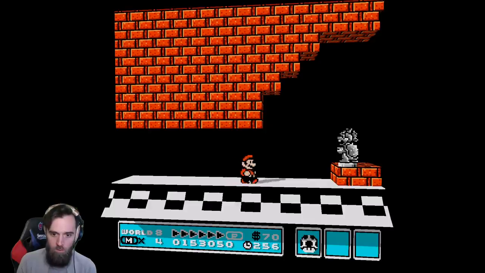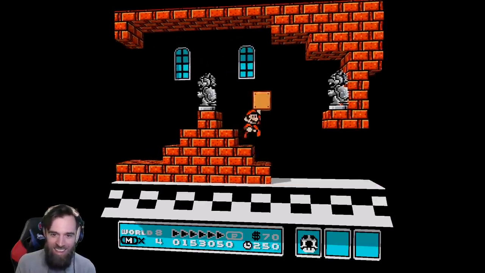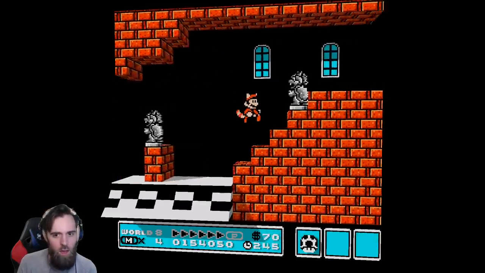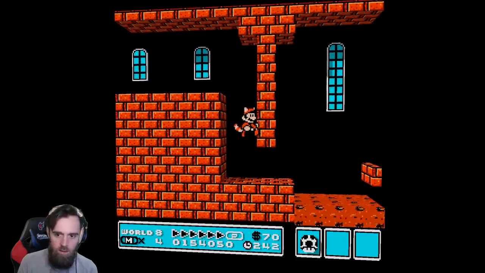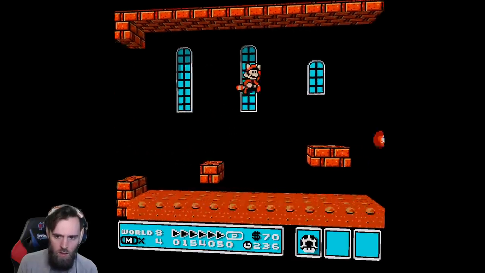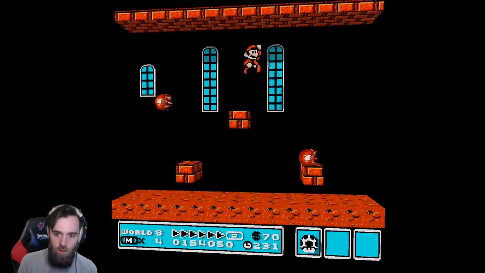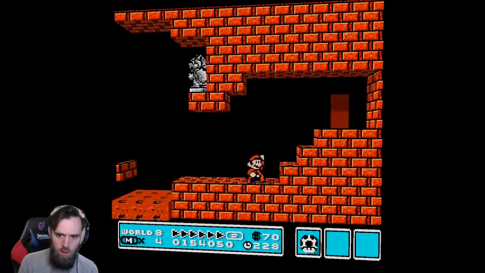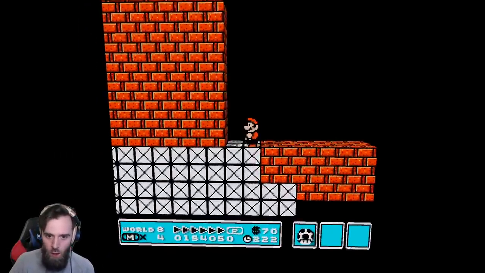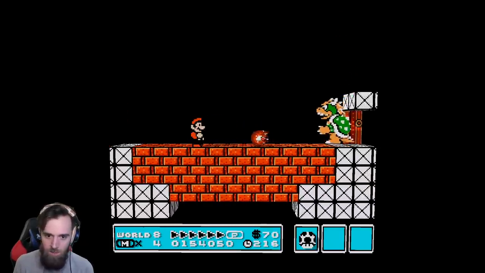Wait, what? Wait, no, it doesn't. Where am I? What? I don't recognize this room at all. What? Oh! There's a lot of Bowser fire, though. Is it like an alternate path to Bowser? That's so crazy. Hey, Bowser. What's up, buddy?